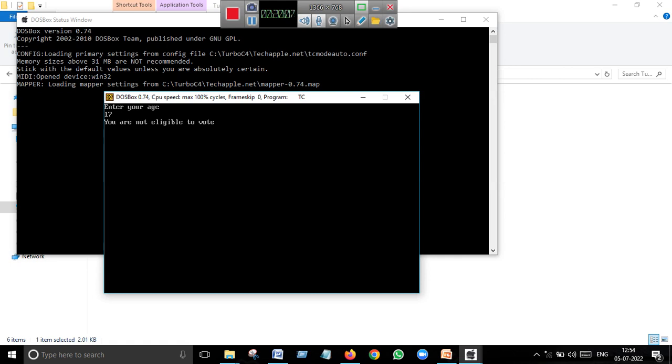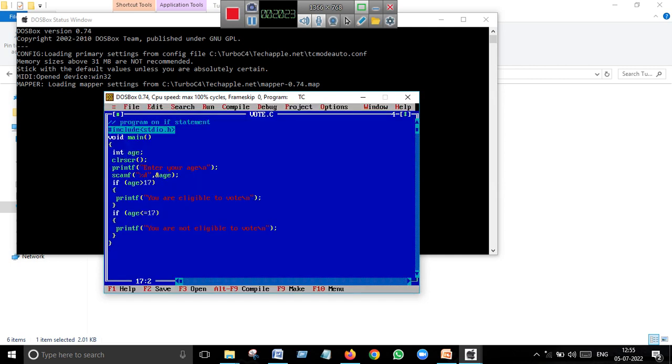Here in the simple if statement, we need to write two conditions. One condition is if age greater than 17, and another condition is if age less than or equals to 17.